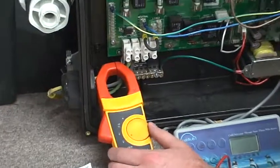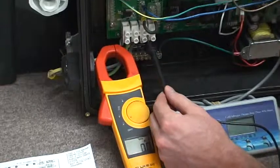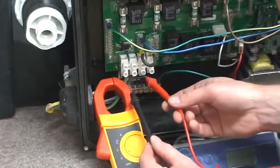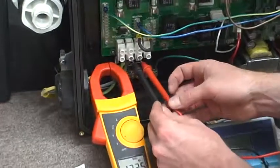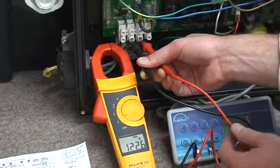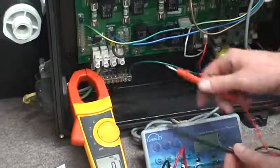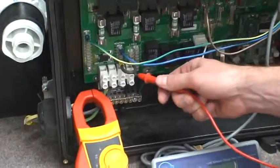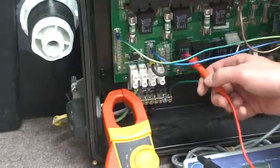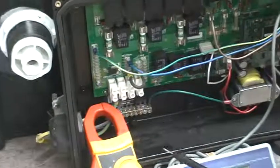So take a voltmeter, set it to volts AC, and you should have 120 volts between the neutral and line 1 connector. Okay, this one here is 122.5. You should have somewhere around 110, 120. And then there should be a jumper between neutral and line 2. All that we're doing is making these pins neutral pins as well. Okay, so if nothing was connected here, you wouldn't need this jumper.